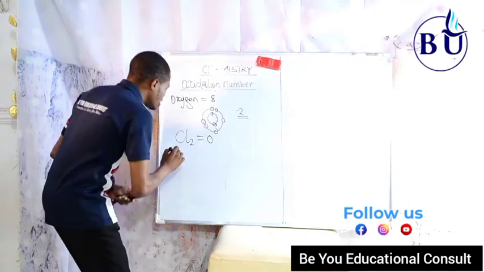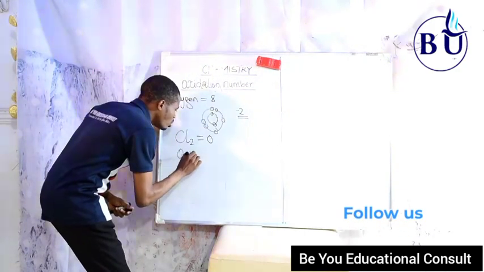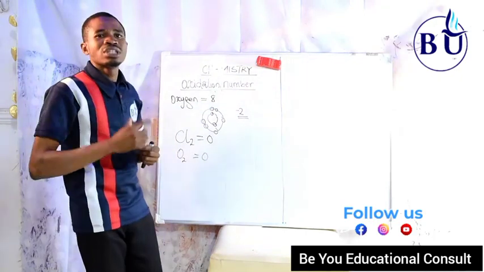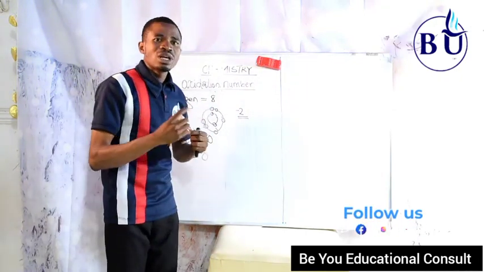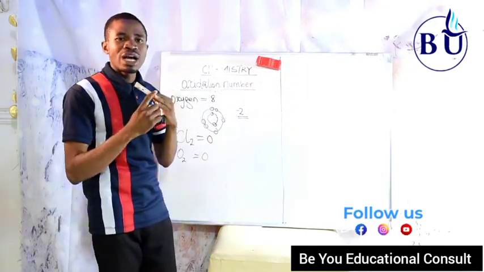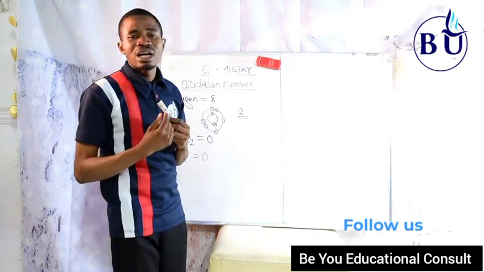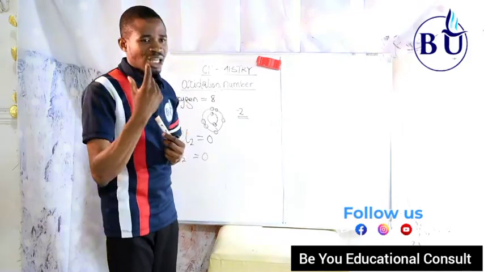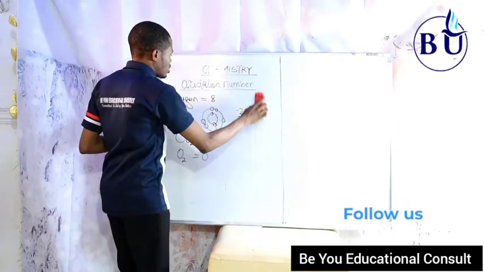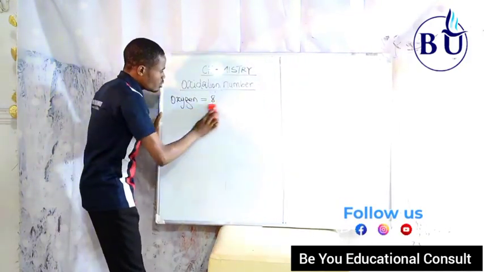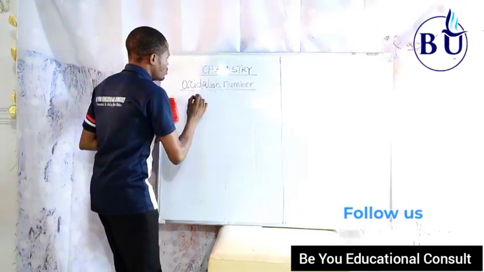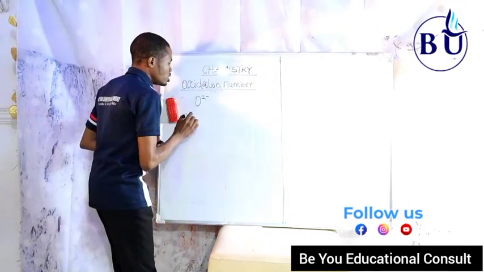Likewise, oxygen, when it's standing alone like this, is 0, because they are in their ground state. They only have an oxidation number whenever they are trying to combine, or whenever they exist as an ion. What is an ion? I've said it before: an ion is a charged atom. So for example, if you have oxygen being represented like this, this oxygen is an ion.